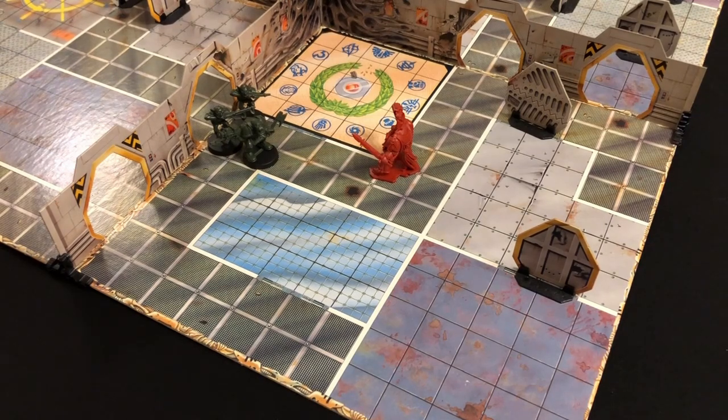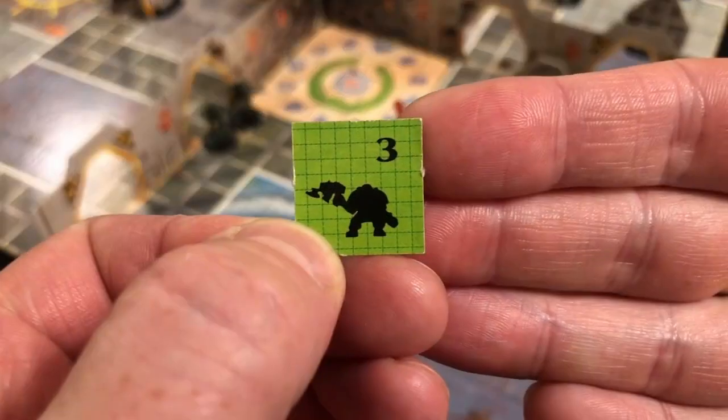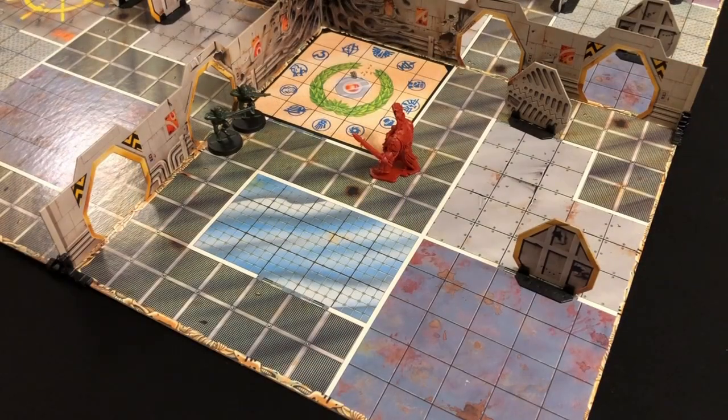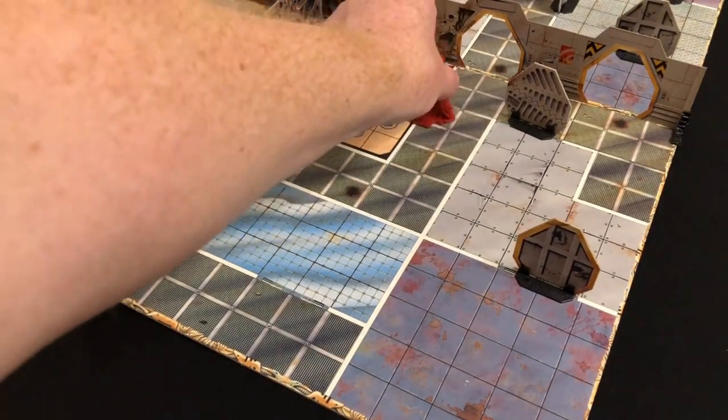2 red dice on the Orc. Retribution. We kill the Orc. I'm not sure these 3 points were worth the loss of 2 Terminators. Let's keep moving. 1, 2, 3, 4.